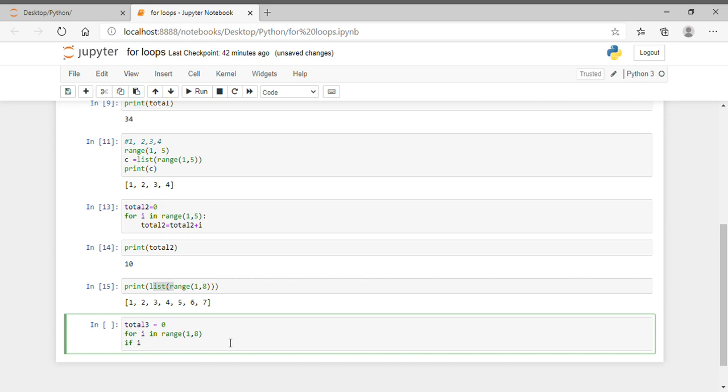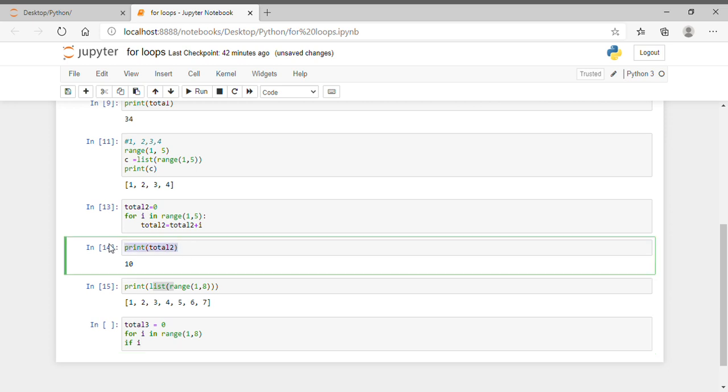Here is an example of the modulo operator. Let's say for example print 4 modulo 3.